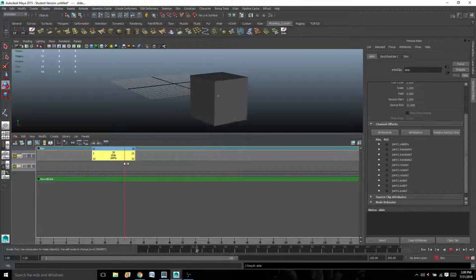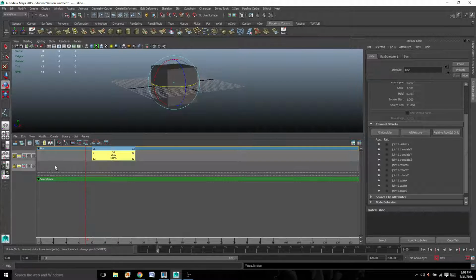Turn that back on. There we go. If it gets grayed out or darkened, make sure you just click this guy right here, and that'll turn your clip back on. If it looks like that, just go ahead and click that. There you go. Bring it on back.